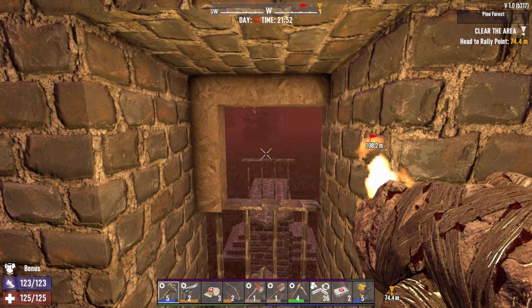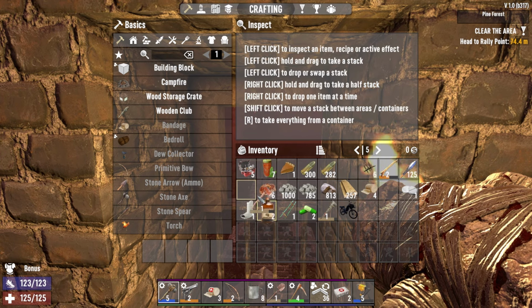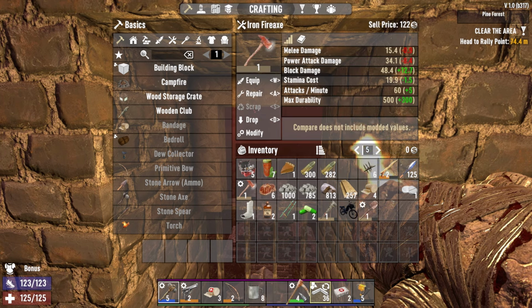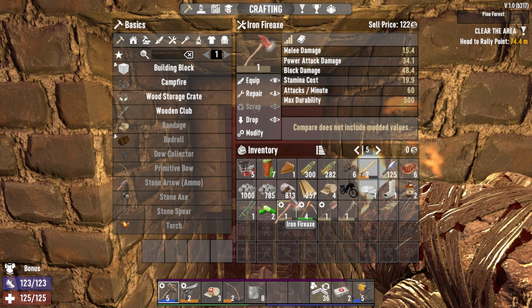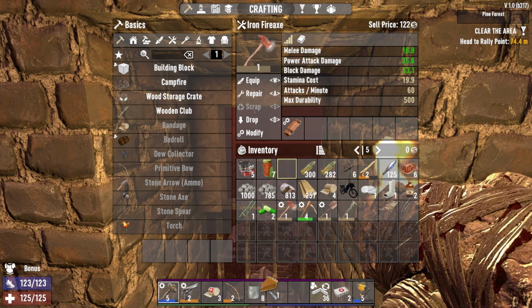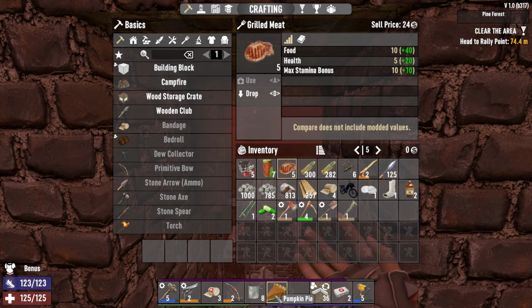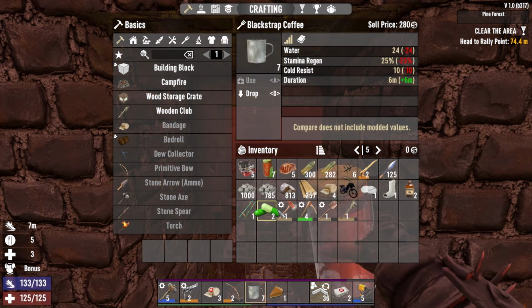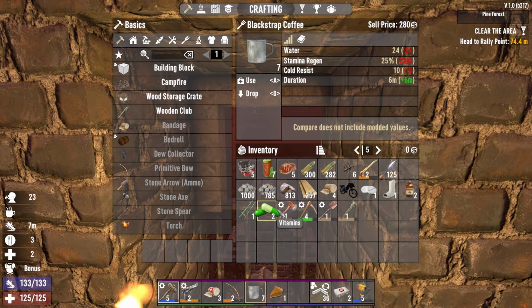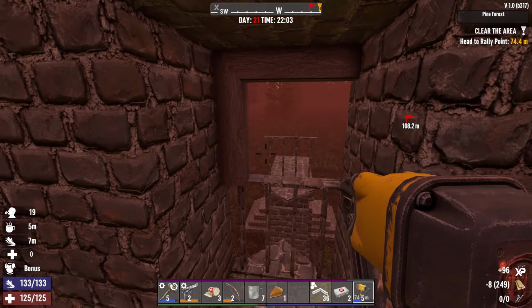Alright, 2152. Let's go ahead and drink our coffee. Actually, let's put this down here. Okay. And let's put our food here. This pumpkin pie is awesome. And let's use this. Alright, it is 2200. We're here. I'm gonna go with this then. Let's just do that.